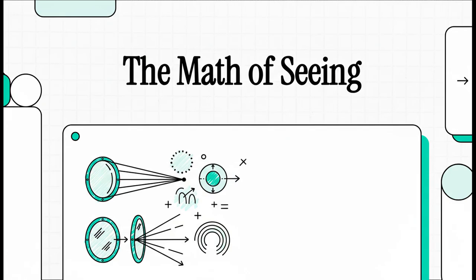Have you ever really stopped to think about how a simple piece of curved glass or a mirror can totally bend reality? You know, how it can take something huge and just shrink it down into a tiny, perfect little image? Well, it's not magic, not at all, it's math. And today, we're going to pull back the curtain and decode the simple, elegant formulas that make it all happen.